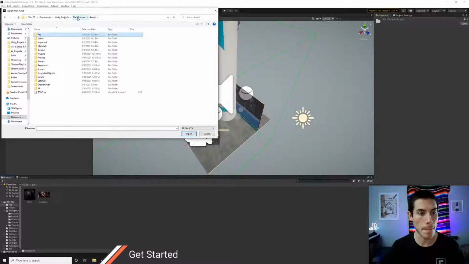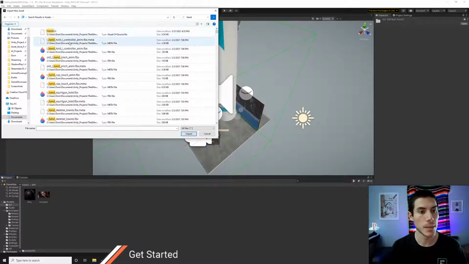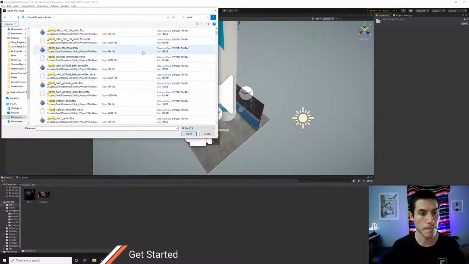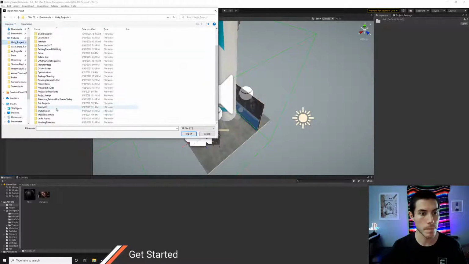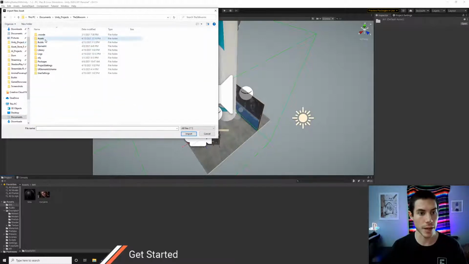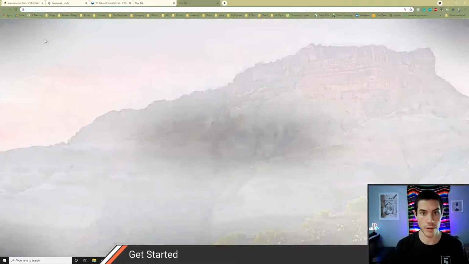It's probably, let me see if I can just find it real quick. And I'm just grabbing the hands from the other project, but you would grab these from the Oculus integration. And so I'll show you that real quick.